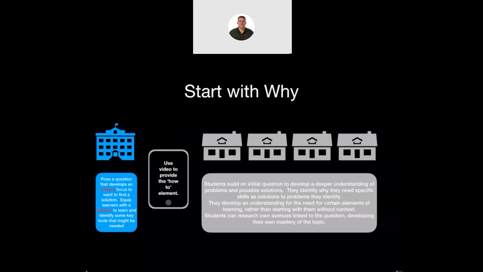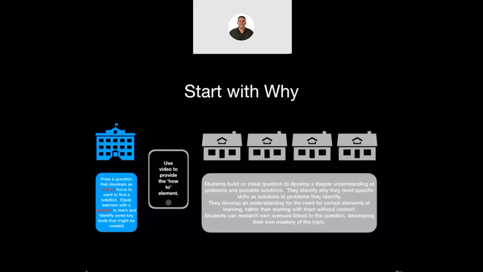So with blended learning approaches, there's an opportunity to flip all of that and start with the purpose, start with why you might need to know something, and then support them, because we have the power of technology to give them the process type things. So we start with purpose, we then move to process, which can be pre-recorded, and then we allow students to apply that and challenge themselves in their own time.